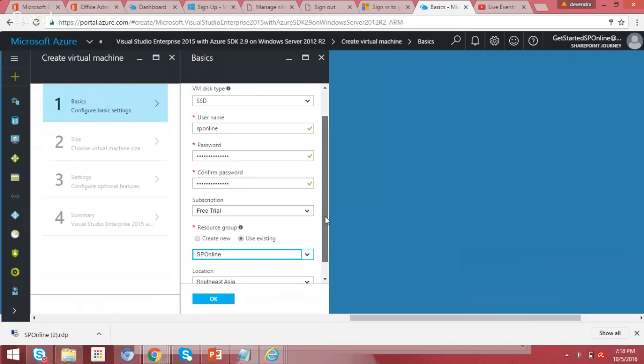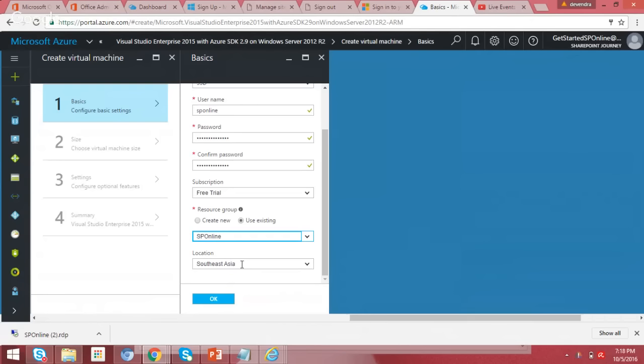This is one of the important things which you have to select: location. I'm doing it from Philippines, Manila, so I have selected Southeast Asia. But if you are in India, select the one which is nearest to your location. If you are in USA, select the one which is nearer to your location. Most of the time, maintenance sometimes happens during the night time, so it's going to be easy for you.